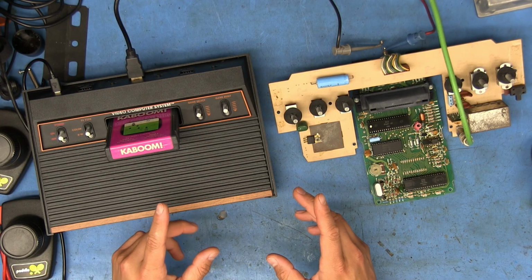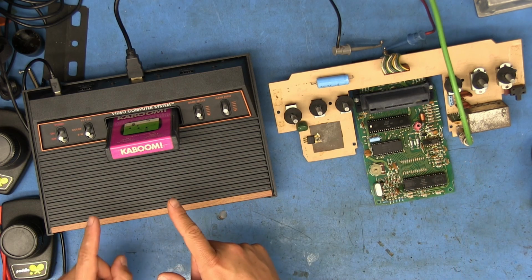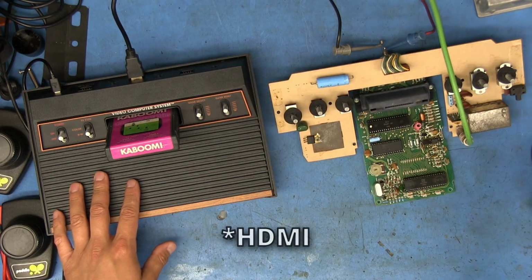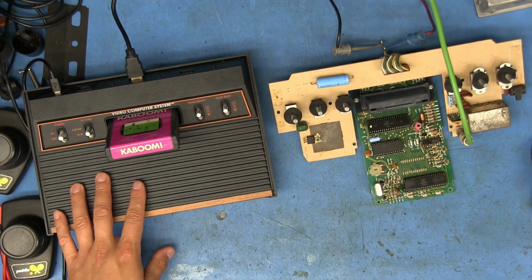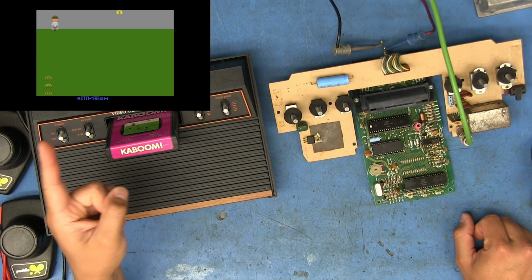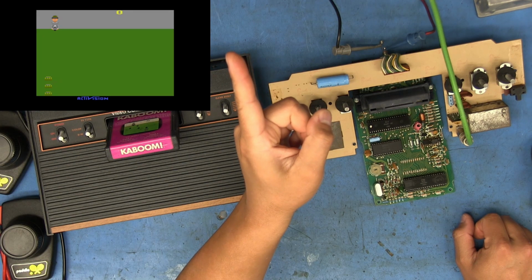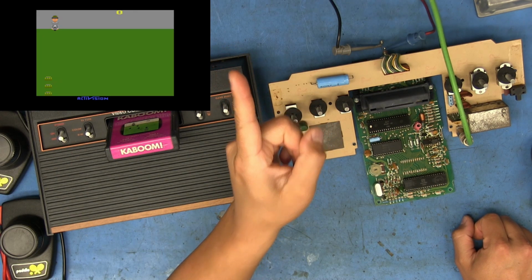Okay, so here's what we're going to do. In order to get a good baseline for what the colors should be, I've already got the Kaboom cartridge loaded onto my Atari 2600 Plus, which is connected through USB to my capture device. So if I hit the game reset there, just so we make sure that we're at the right spot, and turn that on, we can see that the playfield has a very green color. Up at the top where the little character is, that's a gray. And then the score is yellow.